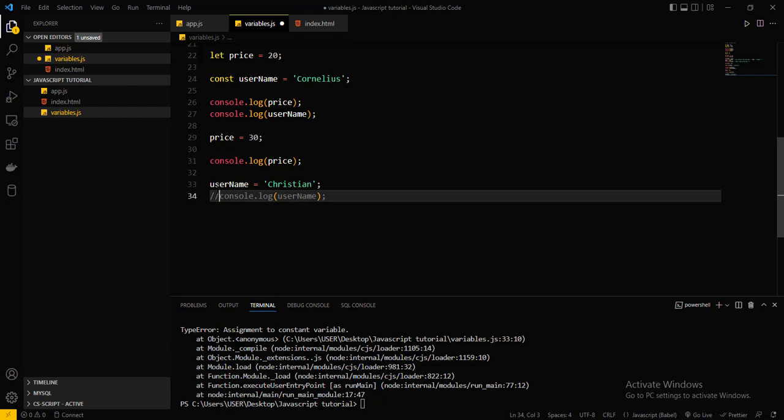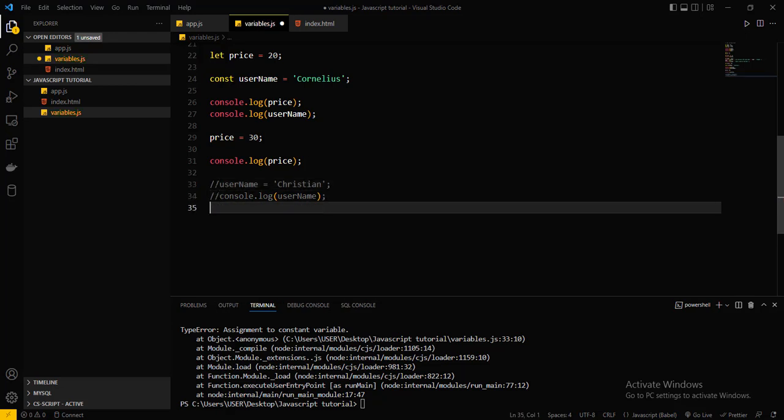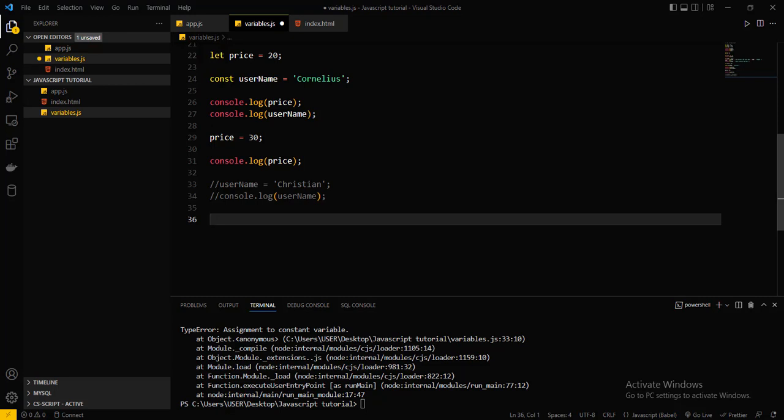And once again, let me correct the mistake I made earlier. You can only reassign variables created using let. You can't redeclare them. For instance, if we come up here, after creating the variable using let price equals 20, it worked fine. And then we'll come down here and say price equals 30, and it worked fine also, right? Because we reassigned it. But if we go ahead now and try to redeclare the variable again, and by redeclaring it means we did not just write price, okay? We added another let keyword to the beginning, and now we have another let price.